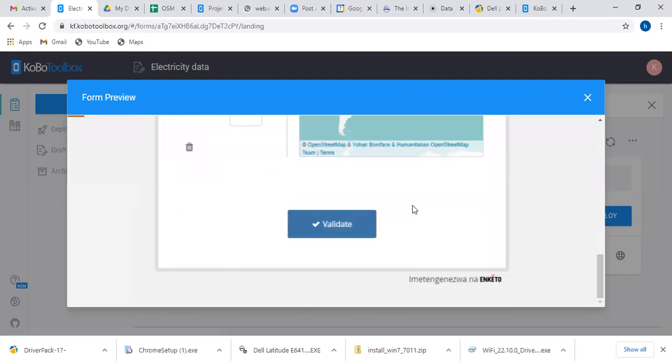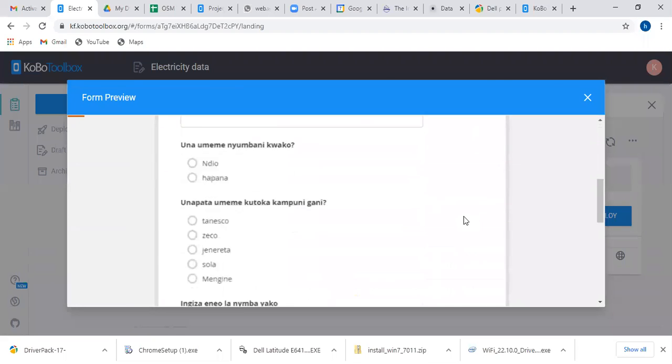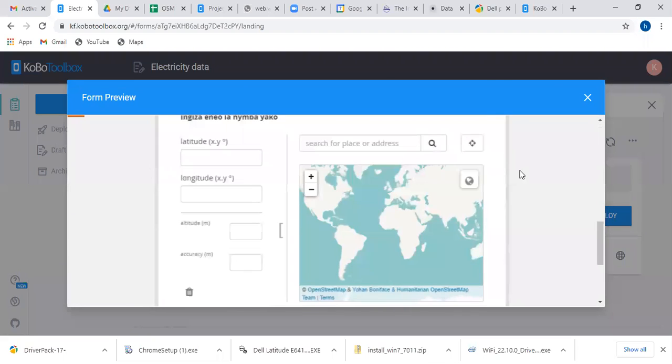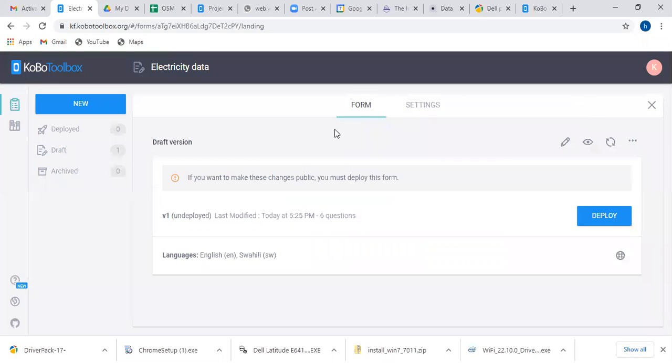in Swahili. So you have seen how I can create a very simple form or questionnaire by using Kobotoolbox. It's the simplest way of creating forms and collecting information. And that's not the end.